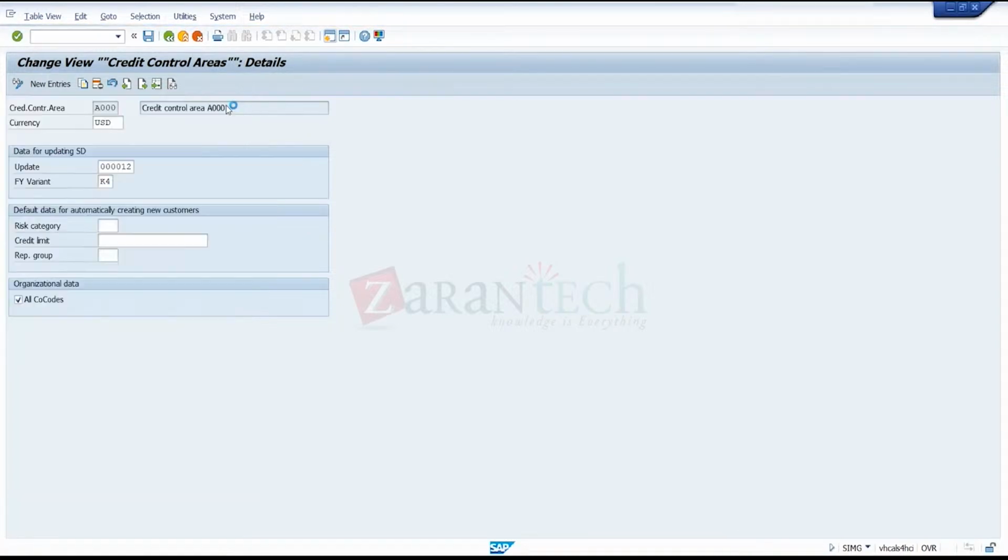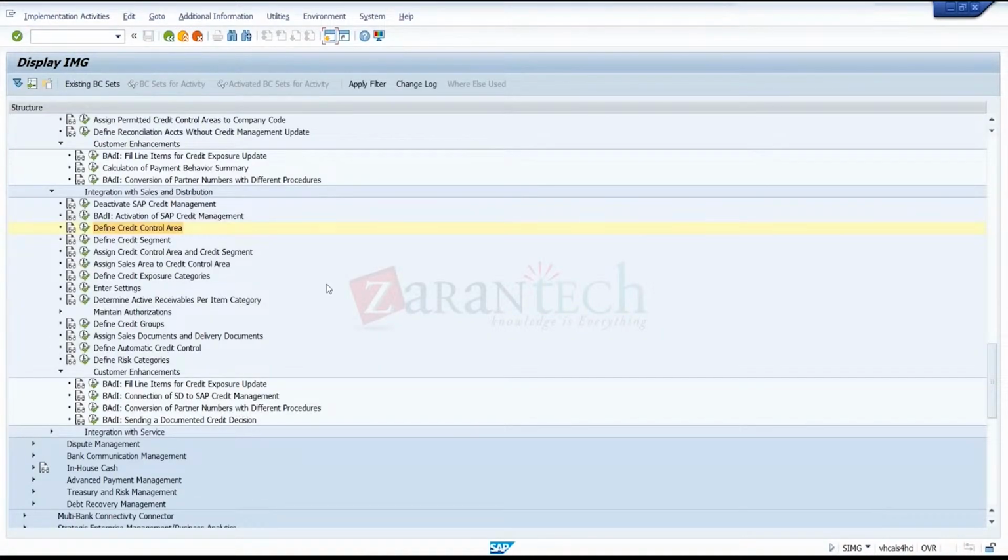Okay, suppose if business requirement is the same scenario, right? Suppose now if business is using based on document value, system should block for credit management, right? In S4 HANA, if same requirement is there, then how to handle it? Yeah, we cannot say, right? This is not feasible in SAP.